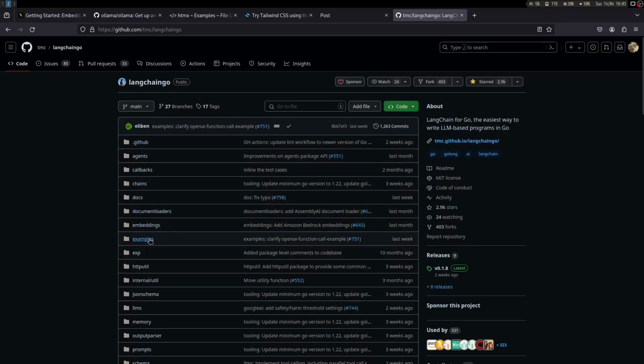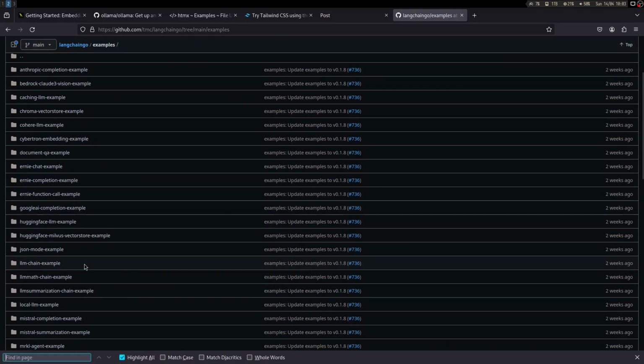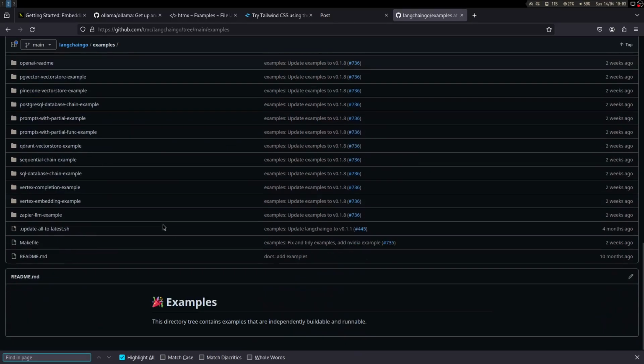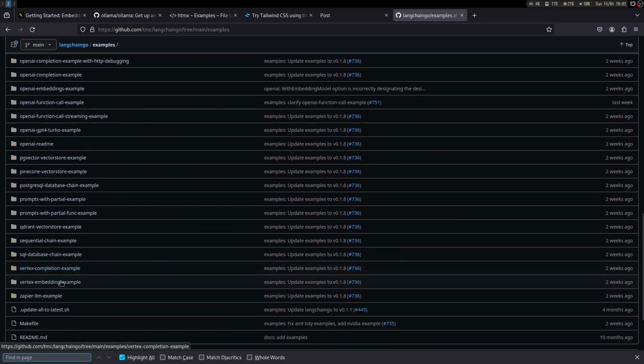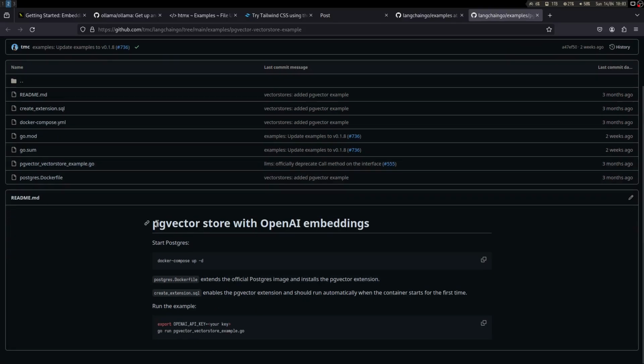So inside of examples there should be, pretty sure I saw PG, I think this one I wanted to implement, and this one just because it's with Postgres, so for PGVector.